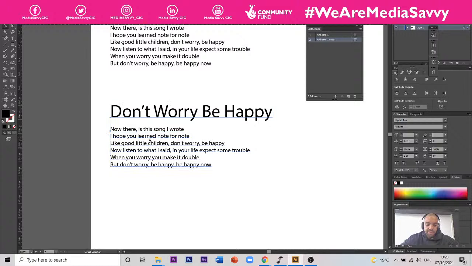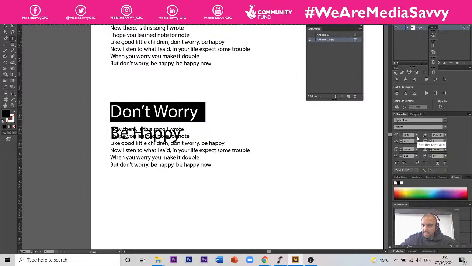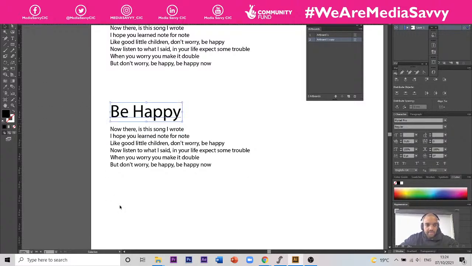So, don't is quite a negative word. Worry is quite a negative word. I would like this to be a bit more of a positive kind of hierarchical bit of text. So in order to do that, I'm going to drop down the weight of this text, or the size of this text, down to maybe 12. And if you guys have got some suggestions, please feel free to put them in our chat here.